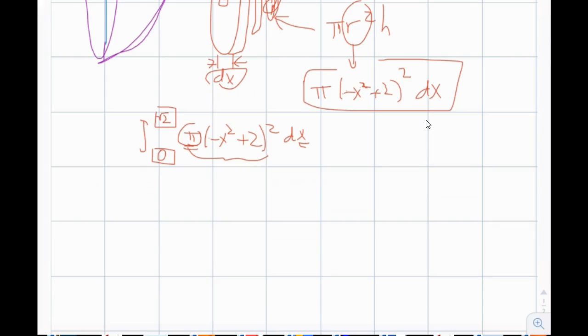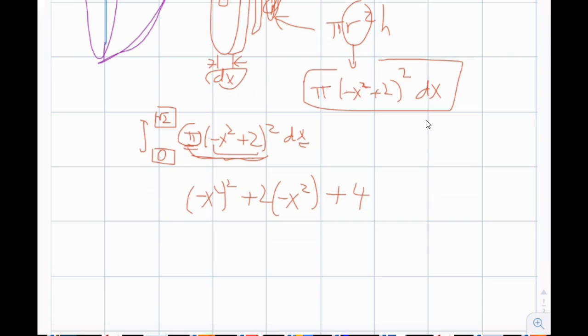The other thing you could do is multiply everything out, and I'm going to do that just to make it easier for you. You can see that negative x squared plus 2 has the format of a binomial, which can be FOILed. So we could do negative x squared, plus 2, and in this case the x term is negative x squared, and then we finally have 2 squared, which is 4. Okay? And we still haven't multiplied pi times each one.